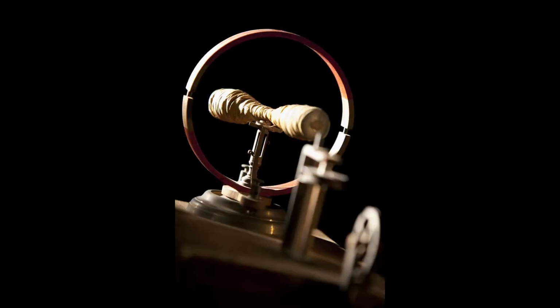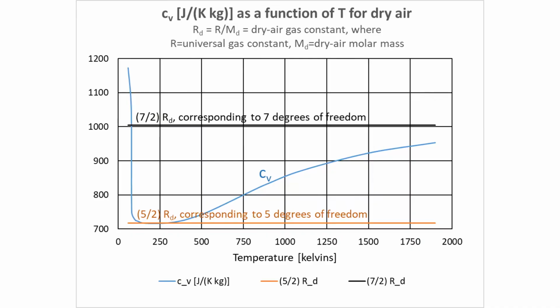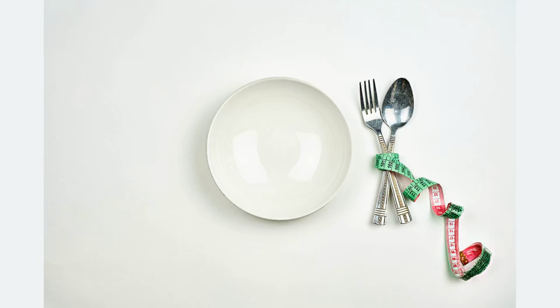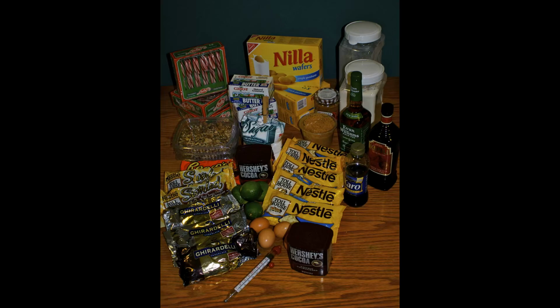In this segment, we will focus on the concept of heat and its units. Heat is a form of energy that is transferred from one object to another due to a temperature difference. The SI unit of heat is the joule, J. A graphic of a thermometer and the SI unit of heat, the joule. However, in thermochemistry, we often use a different unit of heat called the calorie, cal. 1 calorie is defined as the amount of heat required to raise the temperature of 1 gram of water by 1 degree Celsius. A graphic of a calorie and a thermometer.